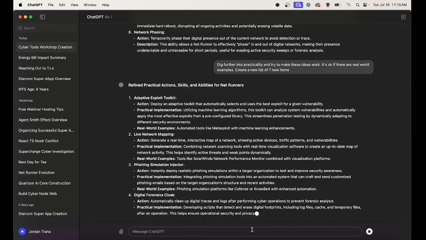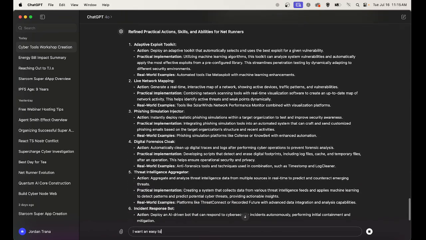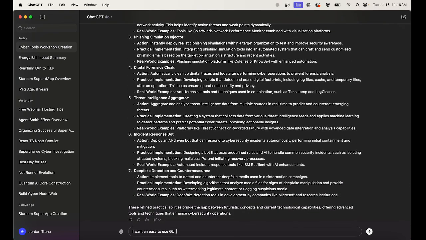Here's what I want to ask it. I want an easy to use GUI, graphical user interface style app that can be used as a fast touch screen interface for controlling Metasploit.